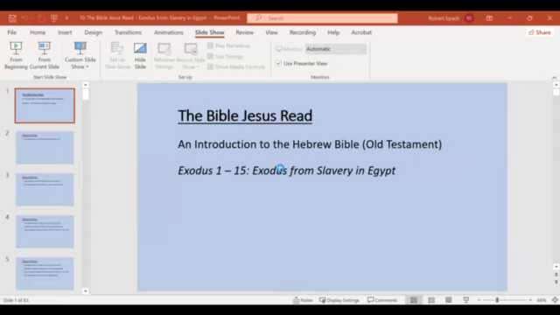And then we're going to talk about the cruel character of Pharaoh, the new king of Egypt, and the ambivalent character of the Hebrew people. And this is going to be a theme that is going to pretty much continue through the rest of the Hebrew Bible, is this incredibly ambivalent nature of the Hebrew people in relationship to God.